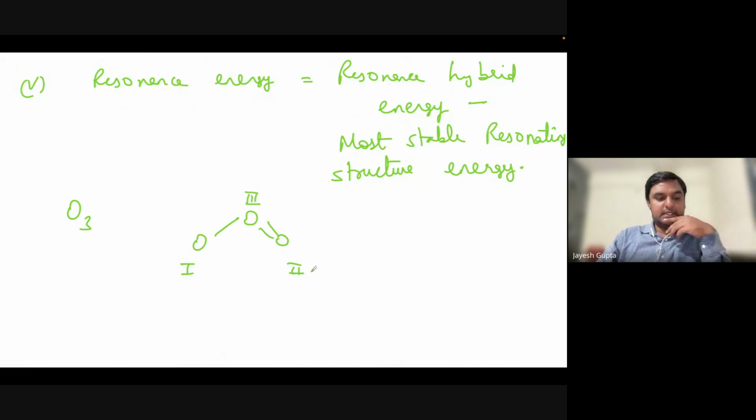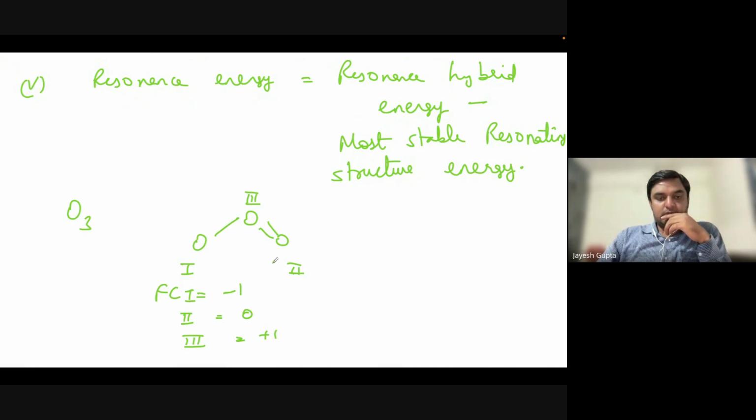So these are the three different atoms given, and if I calculate their formal charge, for the first atom you will get -1 formal charge. For the second one, you will get 0, and for the third one, you will get +1. That's why -1 and +1 neutralize, and the overall molecule is neutral.